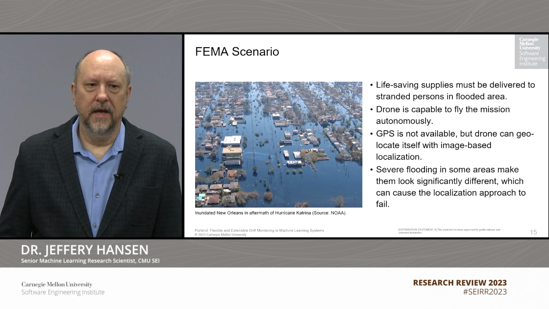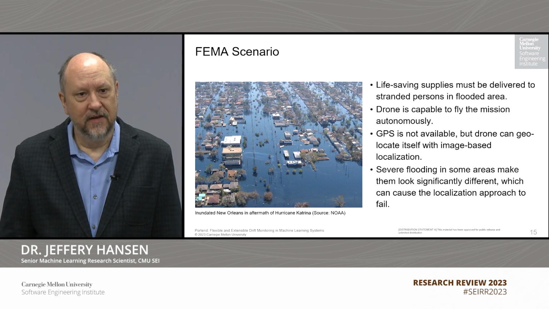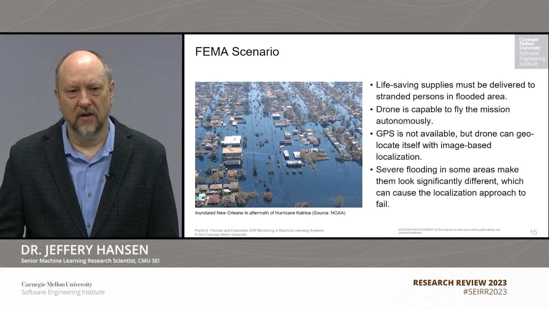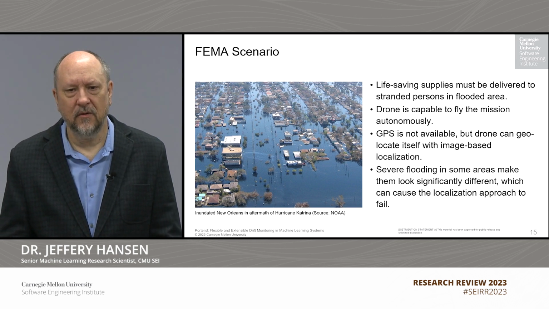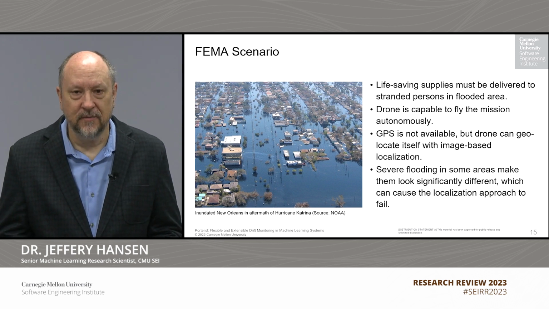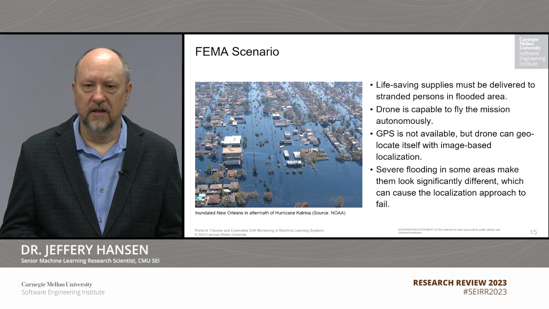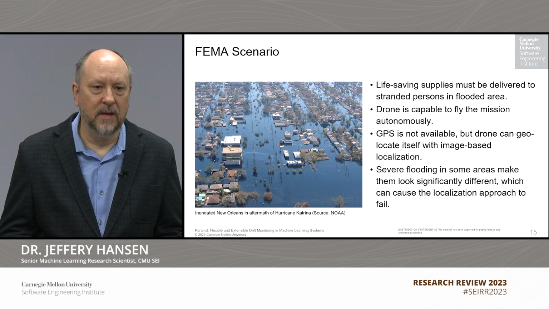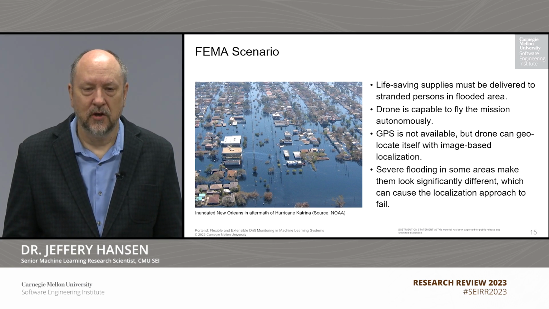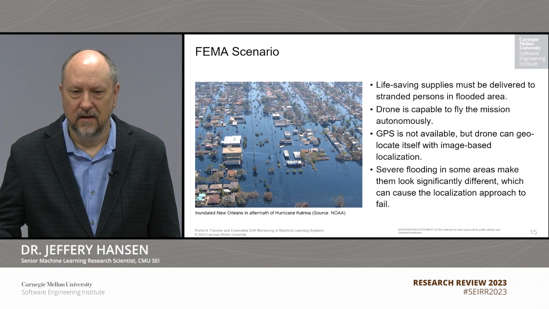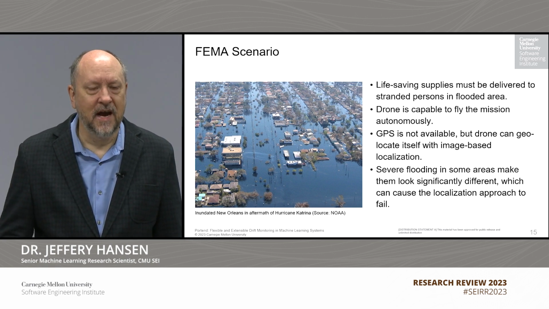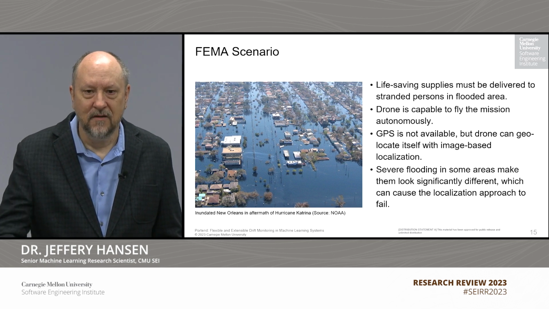All right, so we are actually working with another project here at the SEI, the FEMA project, and what they are looking at is something called the FEMA scenario. In that scenario, we're basically imagining that there's been some flood or other disaster, and there are some drones that have to deliver life-saving supplies to people stranded in the field. We assume that these drones are capable of flying the mission autonomously without support, and that we're flying in a GPS-denied environment, so the drone has to be able to navigate by means other than GPS.